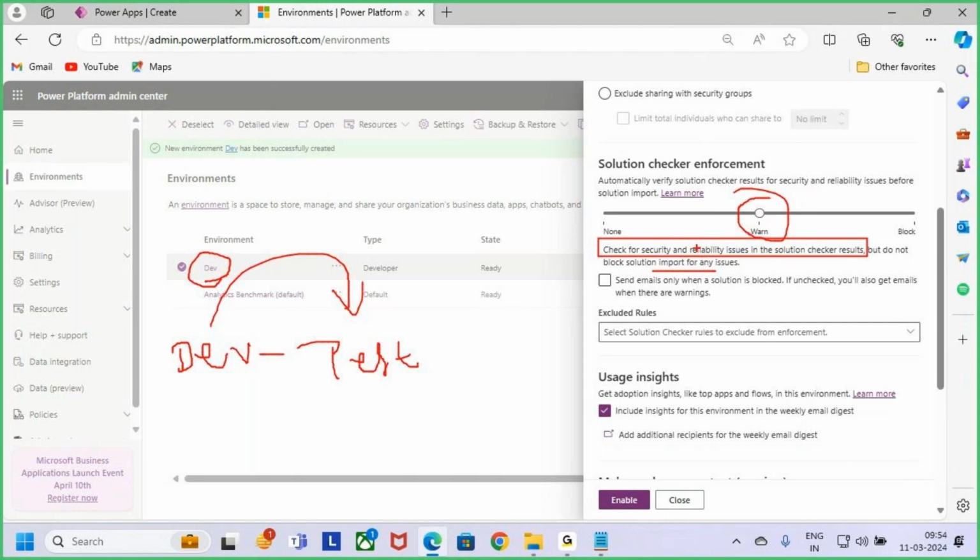So it checks for security and reliability issues, but doesn't stop moving the apps from dev to test. It will move the apps, but it will make a note of the different errors and send an email to the owner of that environment.